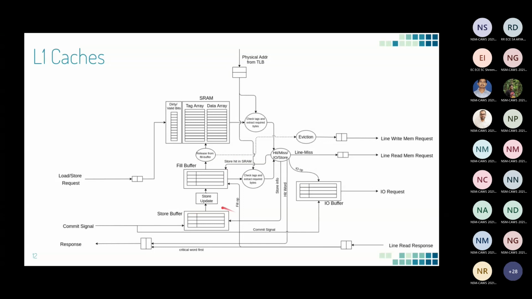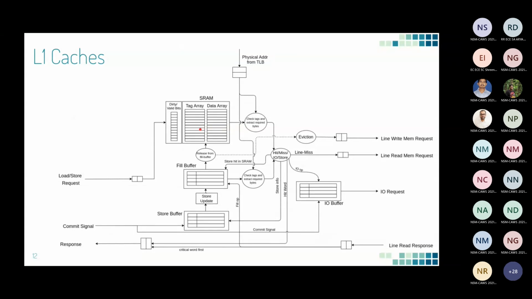Finally, you have a store buffer. Whenever you're performing a store operation, you don't directly update the memory. As we will see, your memory is accessed in the memory stage, but traps are generated in the write back stage. So you don't want to speculatively update memory. You want to make sure that the memory changes only when the instruction is ready to commit, not otherwise. Until the memory stage, all instructions are speculative. They have not actually changed the architectural state or registers, and it's possible that a trap from the write back stage can destroy everything, and you need to roll things back.